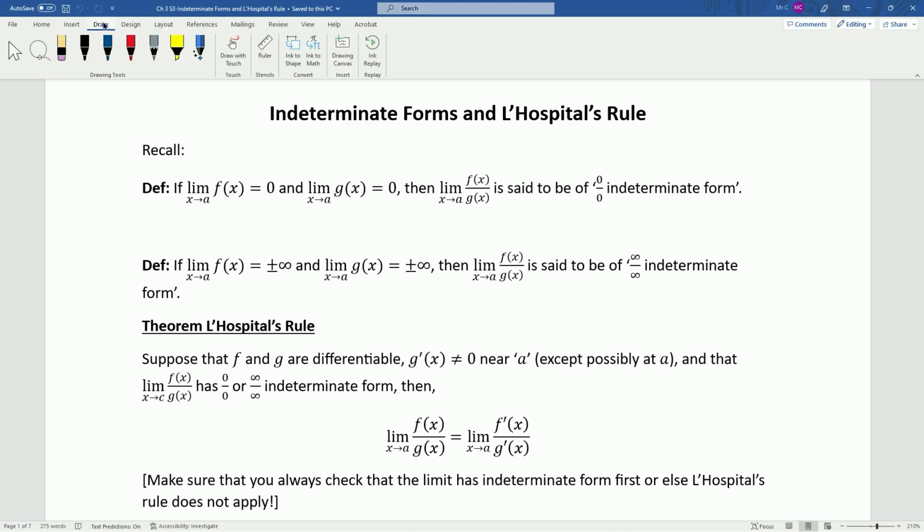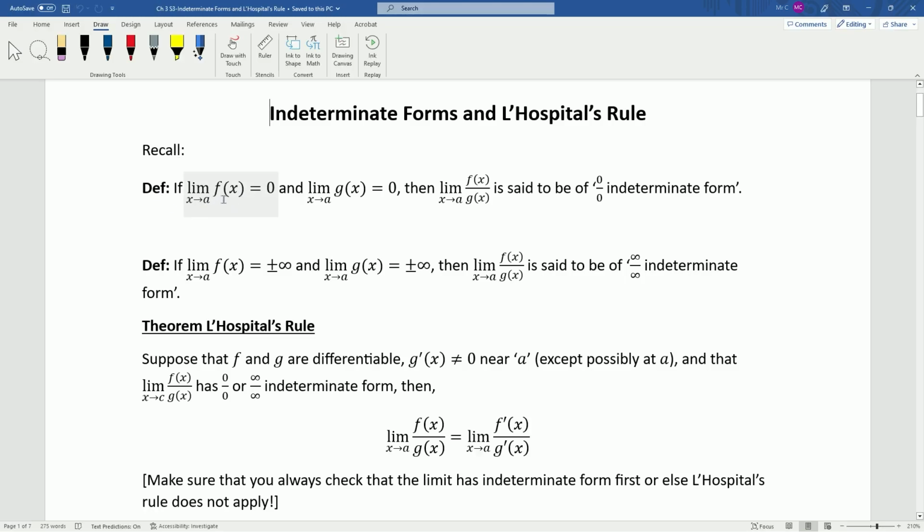So I always like to warn students that L'Hopital's rule is like a sledgehammer. If you're trying to hang up a picture on the wall, you don't get out the sledgehammer to put the nail in. So you only got to use this when you got to knock down a wall. Now that is going to happen, and we're going to see some examples of problems where it's appropriate to use L'Hopital's rule. But typically, it's best to go back to your standard approaches that we learned at the beginning of this course whenever possible. So with that being said, let's go ahead and recall a definition.